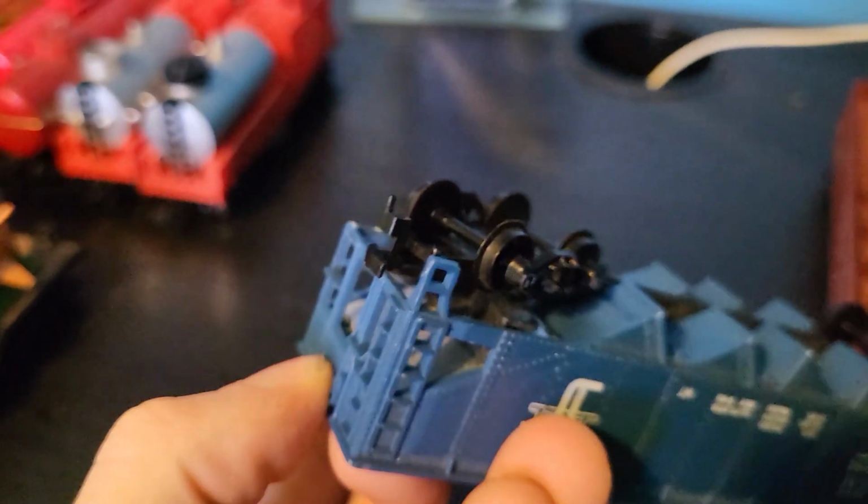Now these three. I'm going to do the blue one first. Blue one: missing step, broken step, missing wheel, intact step. It's a Tyco. Horn hook couplers. Not much to say about it, besides those damages, obviously, I'm pointing out.